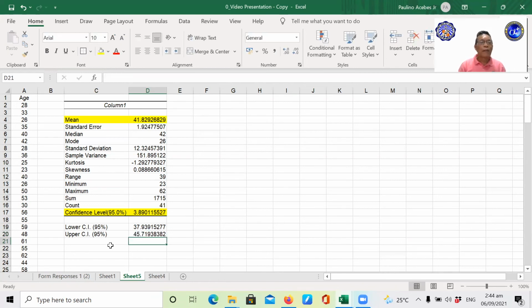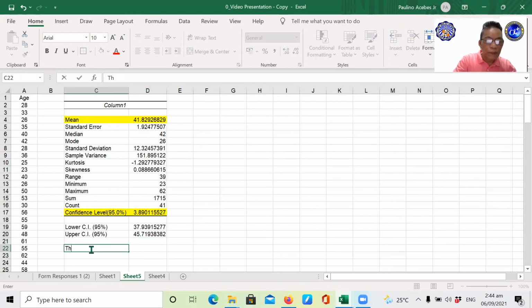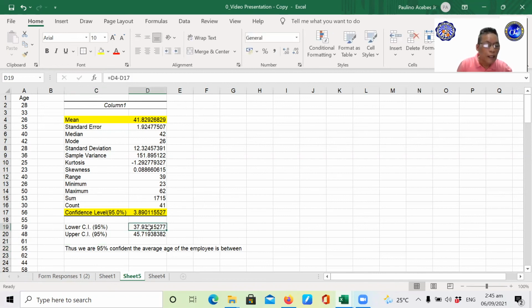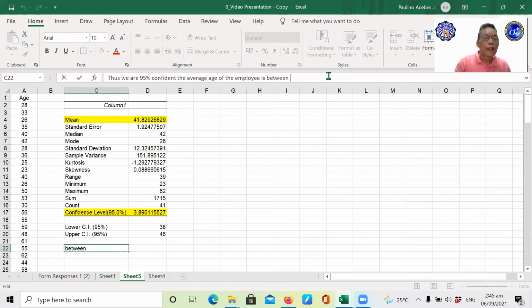There you are. So what is our interpretation here? Our interpretation is we are 95% confident the average age of the employees is between, let's say we write this in full numbers, 38 and 46 years of age.